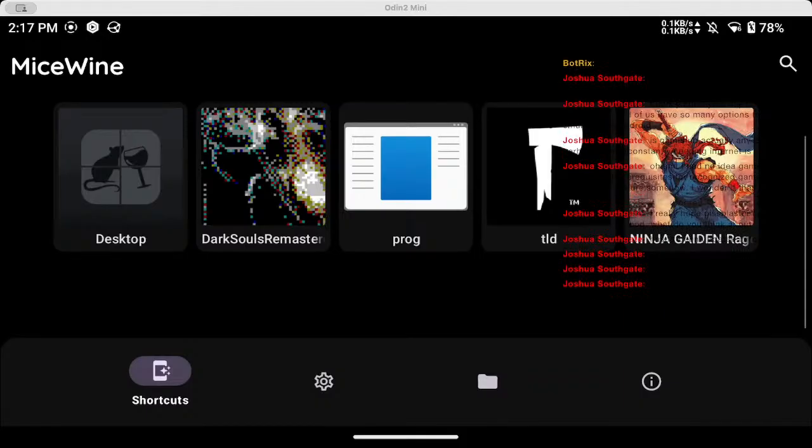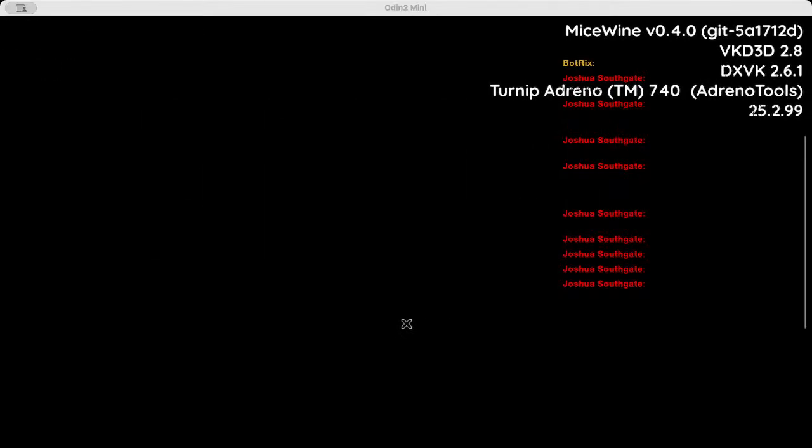That is a great question. I know there has been some issues with MangoHud, not recognizing the CPU or GPU or doing some weird stuff. It's a problem in Winlator too. That's why they use that custom overlay that Piss Blaster also created. So I'm not sure when that's going to get fixed or if the developer of MiceWine will change it over to something either custom or he'll look into trying to implement some fixes. But yeah, it's been a problem for a while.